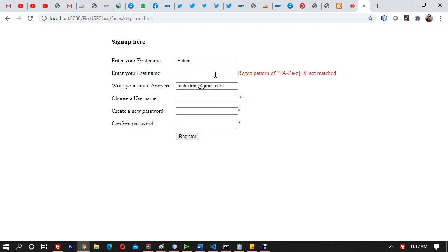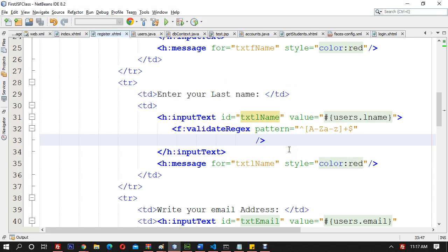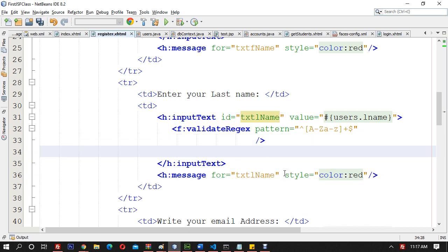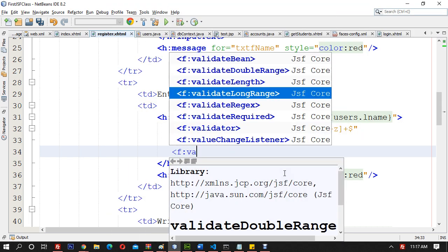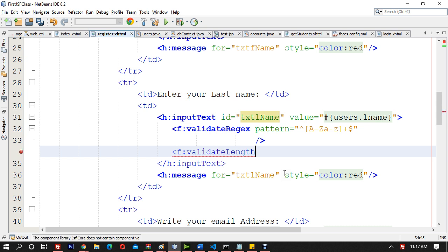Now even if I don't want to give, so for that what I do right here is validate the length. What you can do is validate email on the basis of length, or you can validate this last name on the basis of length as well, right. Pattern is there, so there's no problem in pattern, right. So I can say boundary value analysis, I can say f dash validate length, right.